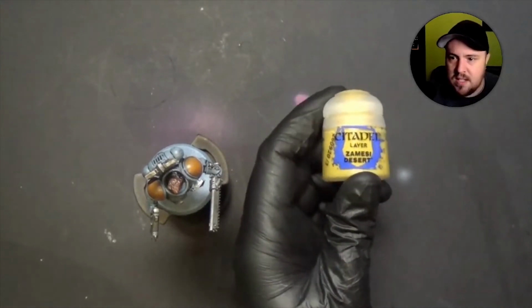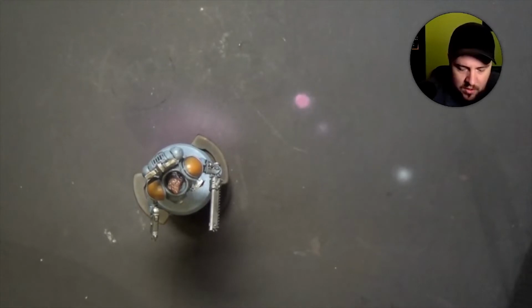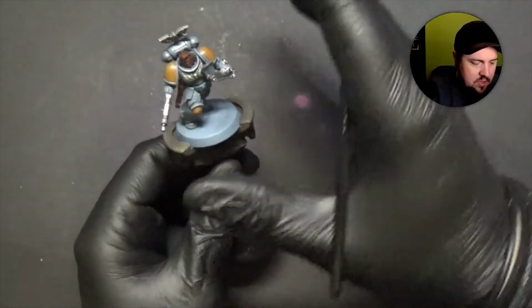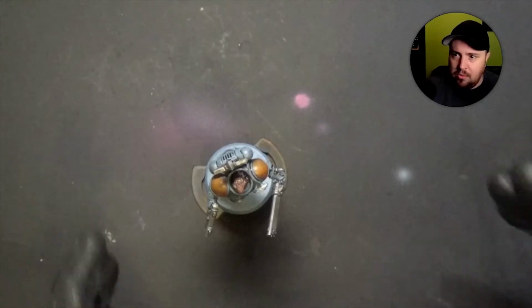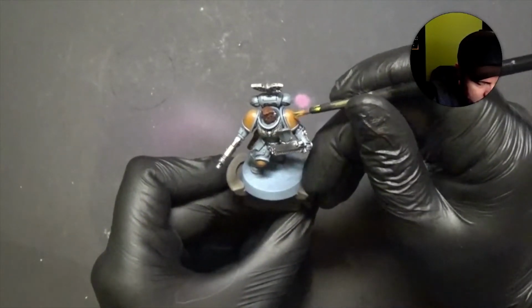I'm gonna use Zamesi Desert. I call it construction yellow. You know, those bulldozers and whatnot, like the big Cat. And the reason I like this one, especially with this scheme, is because it's an overall darker scheme. So I don't want the super Atomic Canary yellow, like something like this. I want my whole thing to fit. You can do this here with a dry brush if you want. You can kind of layer it on.